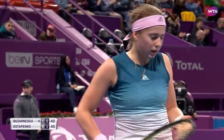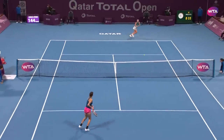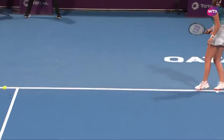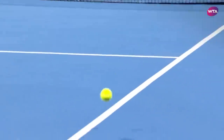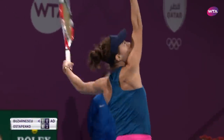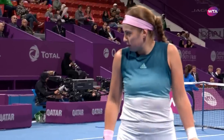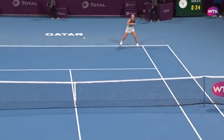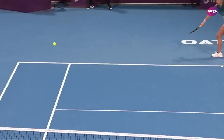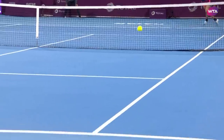Great tennis here at break point down — the first two saved with aces, and here she's able to actually dictate. Buzanescu hasn't been able to say that too often. She got an easier volley that time; even though she was behind the service line, she was always in control of the point. That's dropped in — and a big hold there for Buzanescu. Ostapenko can't believe it, brought back in a bit by the breeze. Four break points saved to level up early in this second set.